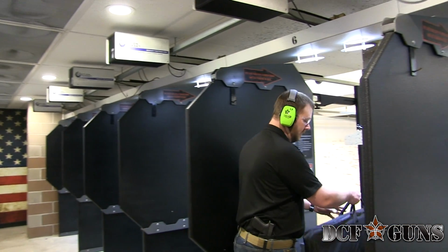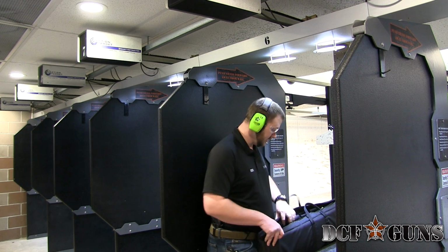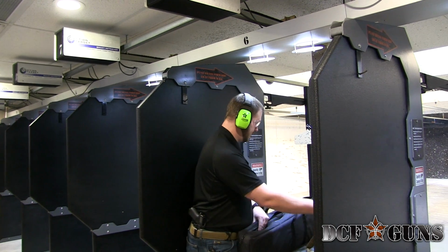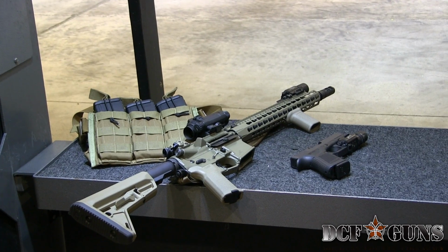Now, one thing that we do ask is that you keep your firearms inside the lane at all times. So if I want to put multiple firearms out, or I have a large gear bag with ammunition and a whole bunch of other goodies in there, and I don't want to clutter up the lane, what I can do is step into the lane here, place the items that I'm going to use on the table, make sure if I'm pulling out a firearm that I keep it pointed down range, remove any ammunition that I want to use. And then once I'm done, I can take this, come to the back here, set it down against the wall out of the lane where people walk. Now I've got all the space I could want in my lane, nothing's in my way, and I kept the firearm in there at all times.